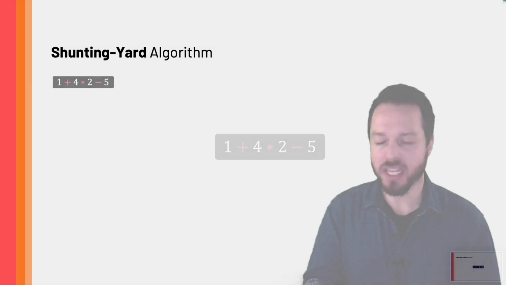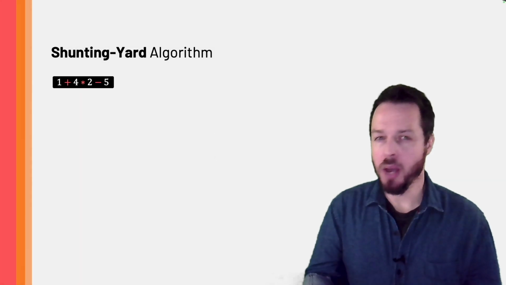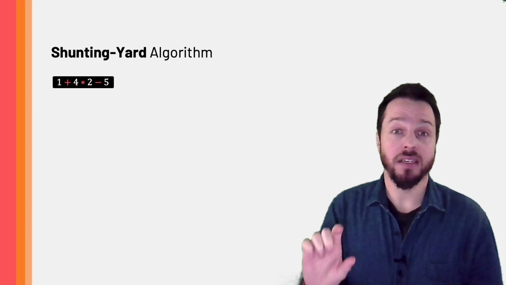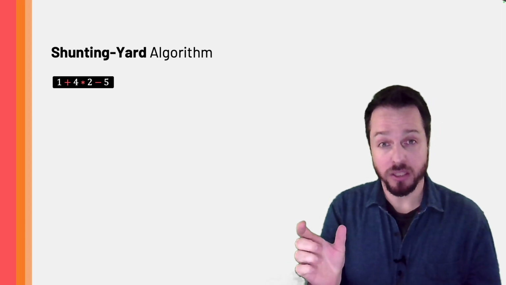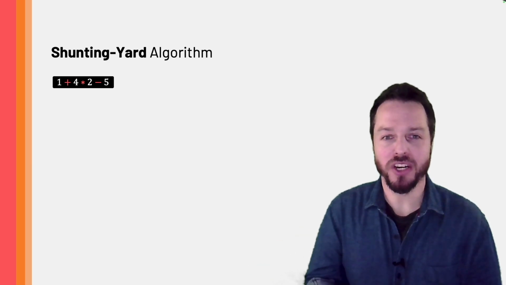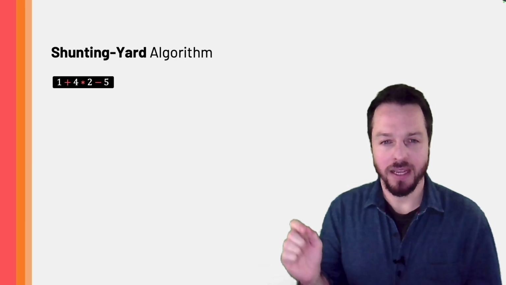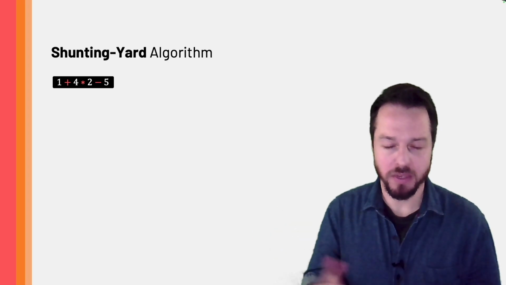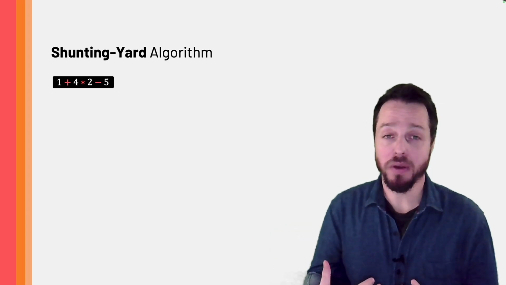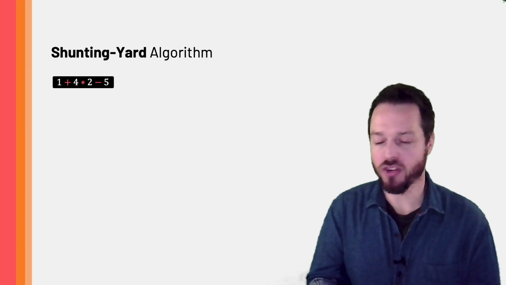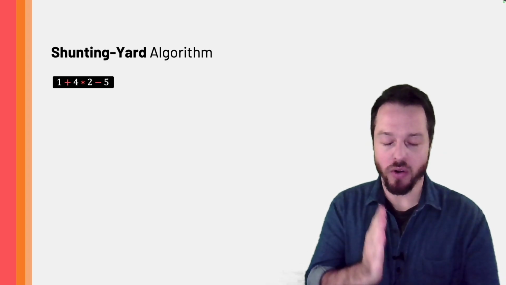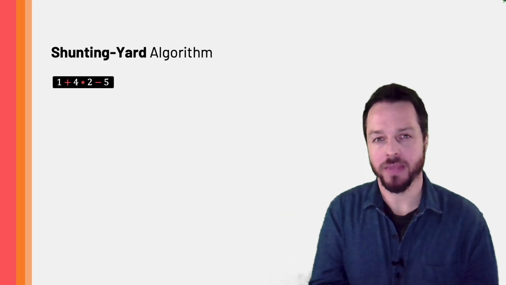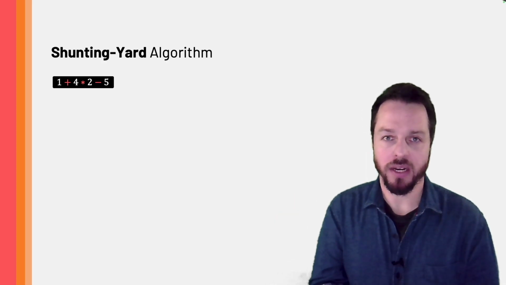So if you have an expression and you need to parse that expression and actually evaluate it respecting the precedence order of operators, right? As human beings, we have learned that we have to multiply that 4 times 2 before we perform the addition and before we perform the subtraction. So we know that as human beings, but how do we instruct the computer? How do we tell the correct order and the precedence level of each one of those operators? This is what we're going to see right now.